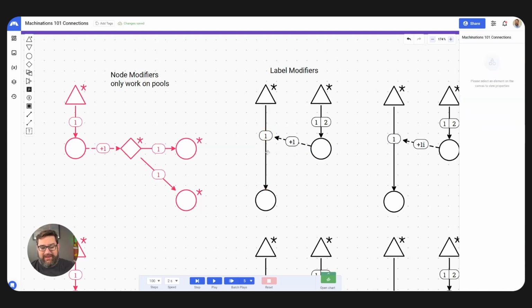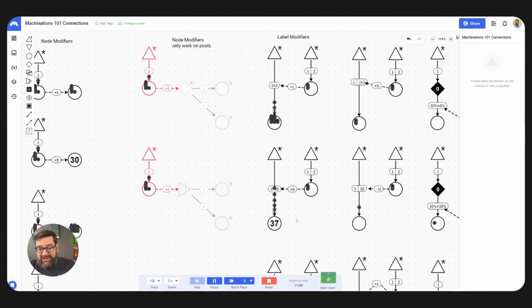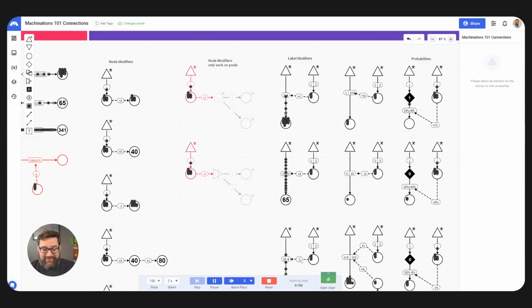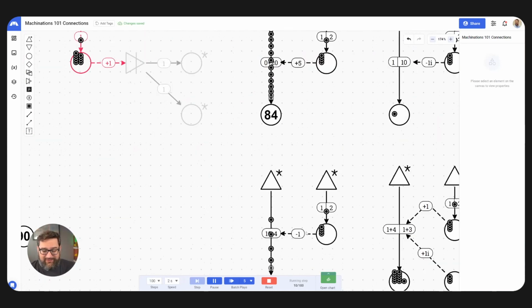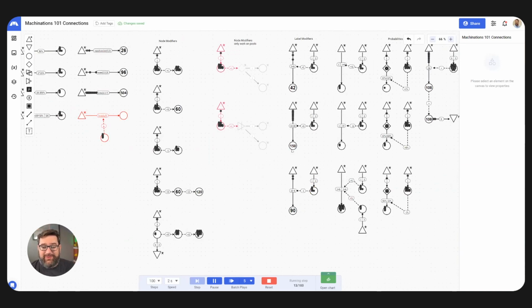So in this configuration, when I hit play, we've got one resource coming across. But once this pool's got some resources in, it's going to add 1 to this resource flow for each resource inside this pool. So it's going to gradually speed up that connection. Again, we can use any numbers we want here. So here I'm adding 5 for every resource in here. Here I'm adding 1 for every resource. Taking 1 resource away, so it's making this slightly slower. And there's lots that we can do with it.